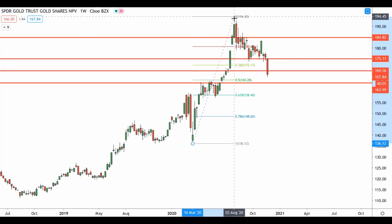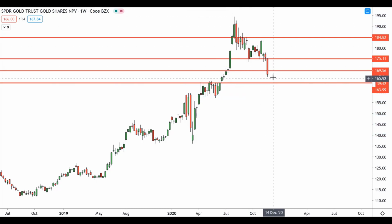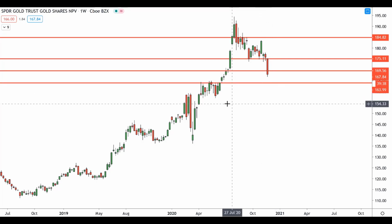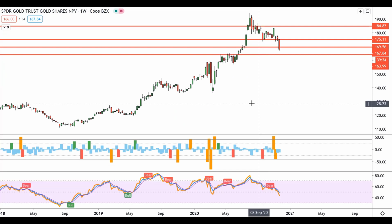Okay, because I don't believe this is a huge move in gold, but I still think gold is bullish long term. Okay, so it pulled back to 0.5 level, or at least that's where I think that it's going, right? So yeah, that's a bit of confluence, but again, I'm looking for the setup here. I want to watch the reaction that it has when it reaches this level here. And let's get some more help from the indicators. Let's see if we can catch anything.